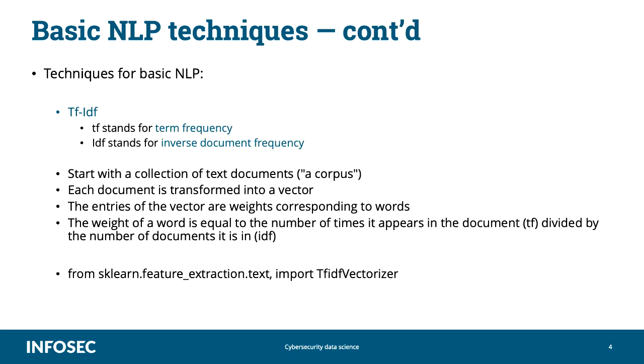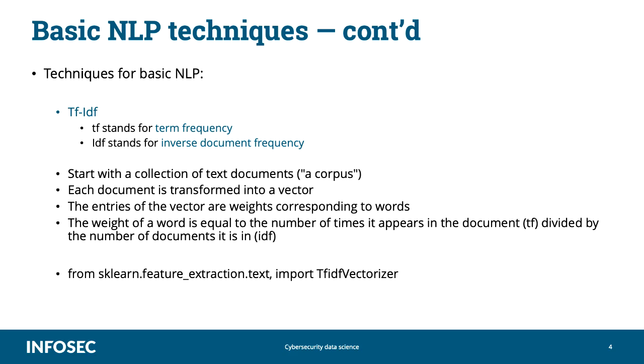A more sophisticated NLP technique is TF-IDF. TF-IDF stands for Term Frequency Inverse Document Frequency. To understand what this means, let us understand what TF-IDF does. So you start with a collection of text documents. This is known as a corpus. Each document will be transformed into a vector, which is our original goal. And the way we do it is as follows.